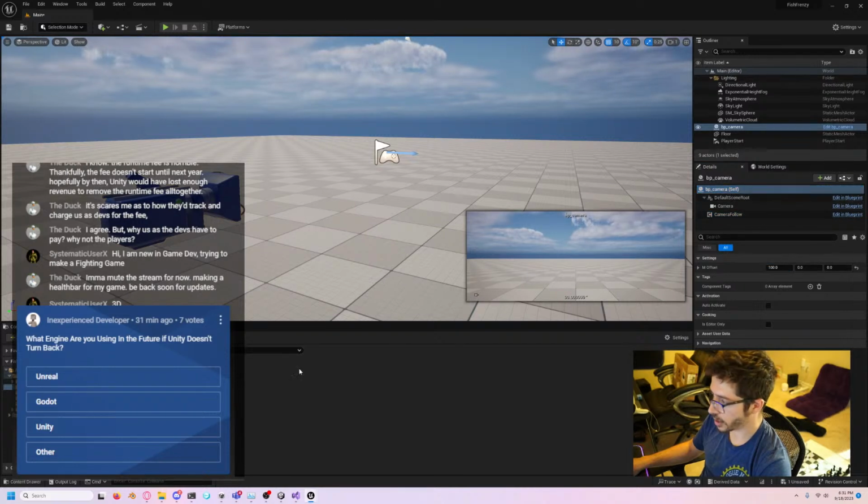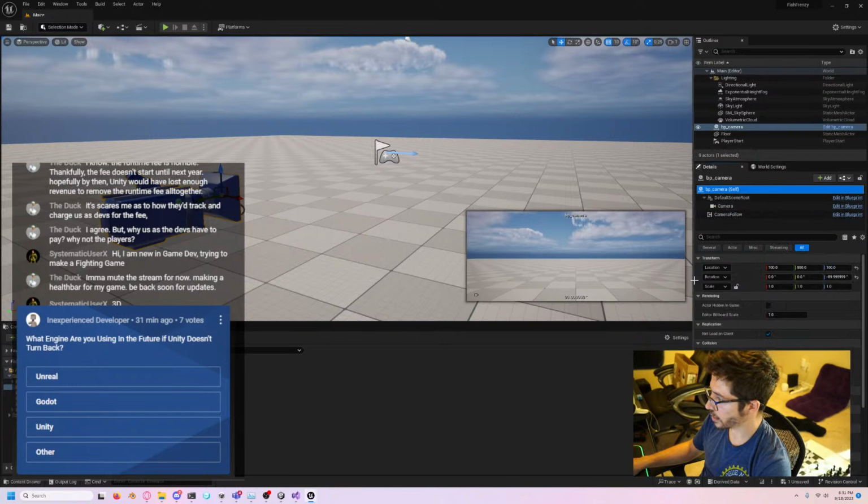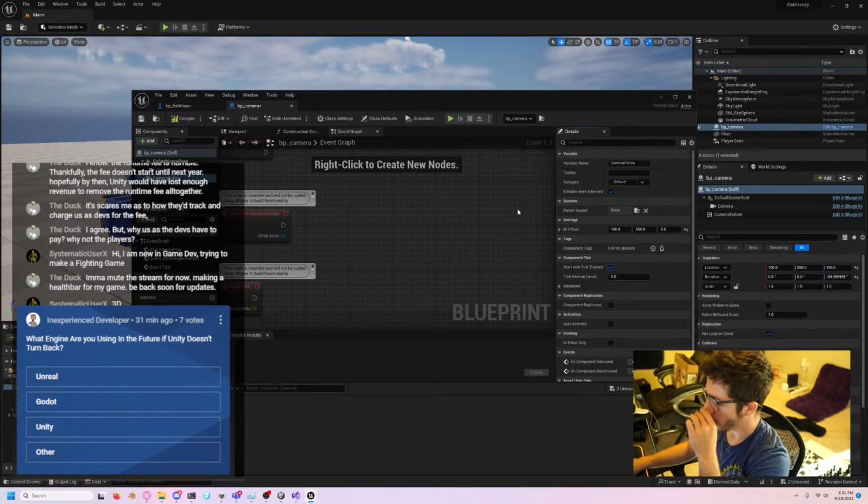So in the BP camera, let's set the offset to be this number here. So we got 100, 550, and then 0 is the offset there. Okay. And let's see how that looks.